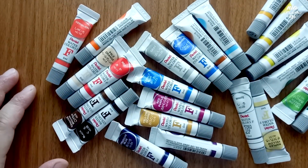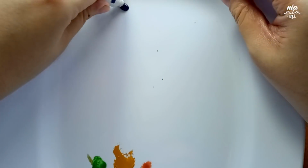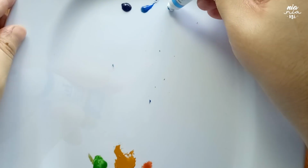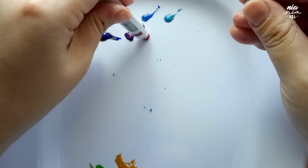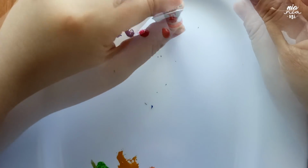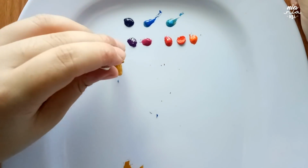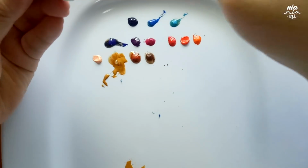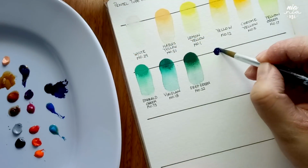Last but not least, I'm going to show you my Pentel watercolors. These watercolors are definitely the cheapest among the bunch compared to all the others that I've swatched before. I got it for only around $10 if I convert it to US dollars for 24 tubes of colors. The tubes are fairly small though, it's only 5 milliliters each, but this is so rich that you won't even be needing too much of it to paint.